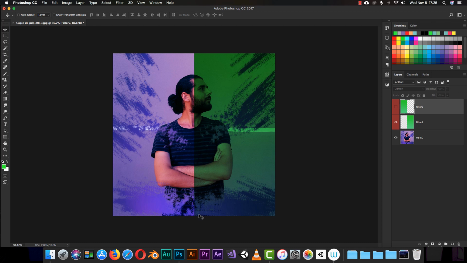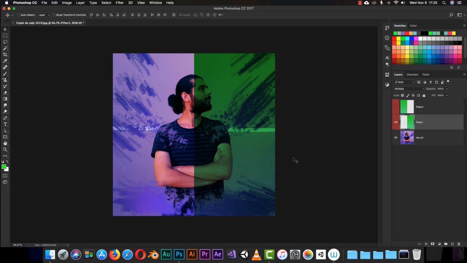So when I add this mode, this multiply blend option here, it will try to fill the whole layer. But since we don't have anything in this part of my layer, it will only apply on this green one. So it will affect just half of my picture. This is how it works in Photoshop. If you have a transparent pixel, it means that you are multiplying something by zero.